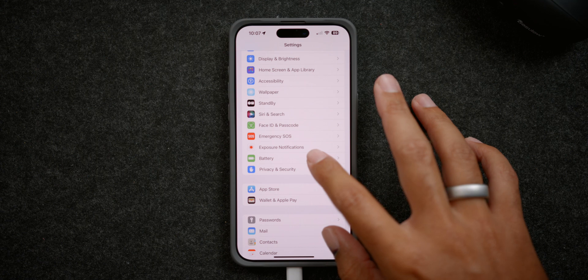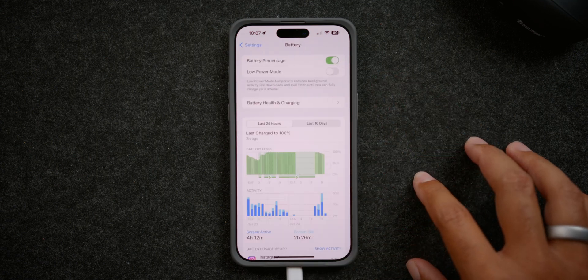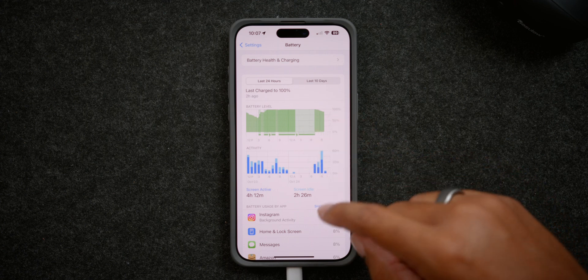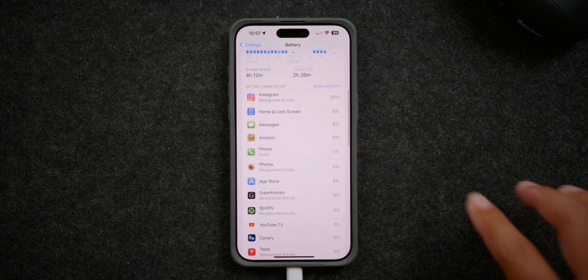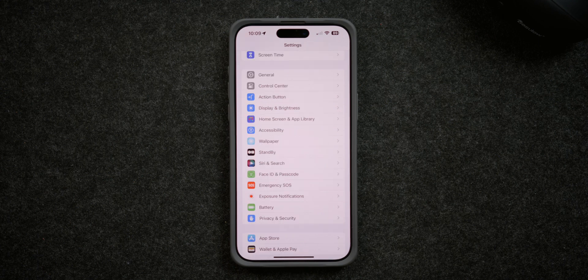Another new feature is if you go into the Battery menu — and as you can see I have something charging here via my USB-C cable — you can now see statistics on essentially what your battery is doing. You'll see that the battery is charging and then a kind of drop-off when it's not connected to a charger. You can actually see when you're charging other devices and how much power you are sending to those devices. Check the battery menu and see exactly how much battery that has taken up when you are charging your device via a USB-C cable.